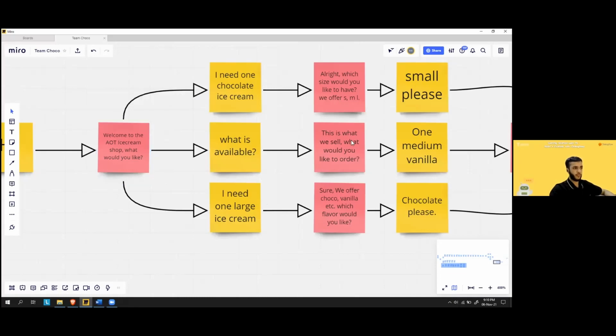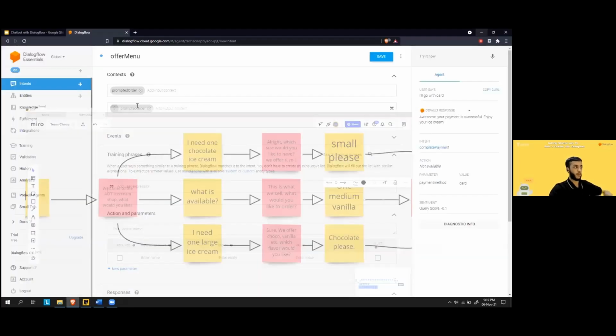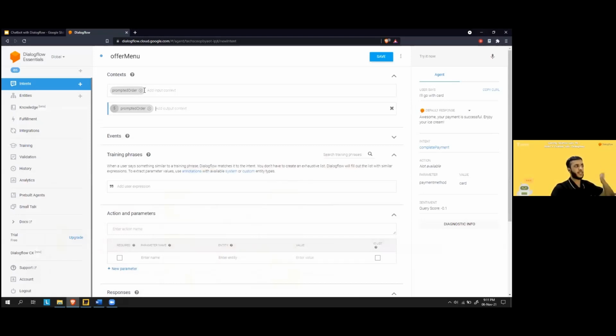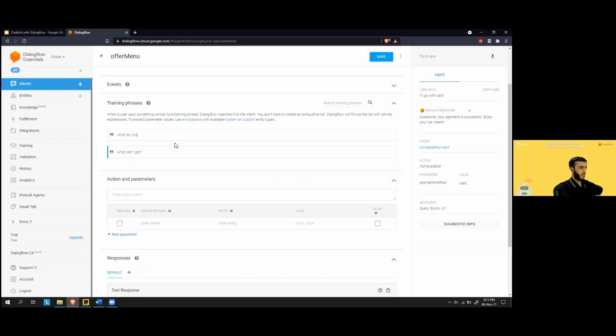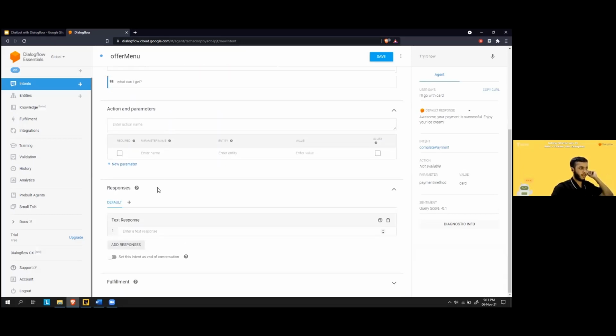So we tell them the menu and then we send them back. So from there on, they can take this route, that route, or they can just simply order. That's how it works. So we are redirecting them to the same thing, what's coming as an input, we are also giving it as an output. So user phrases could be like, what can I get? Or what do you sell? Something like that. Let's just keep it simple.